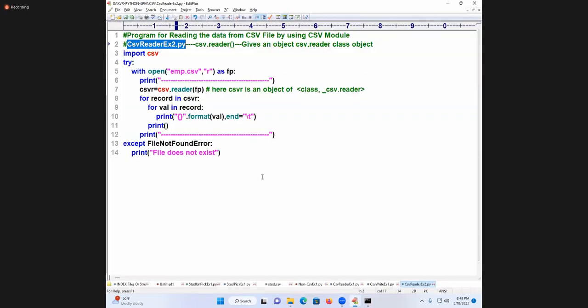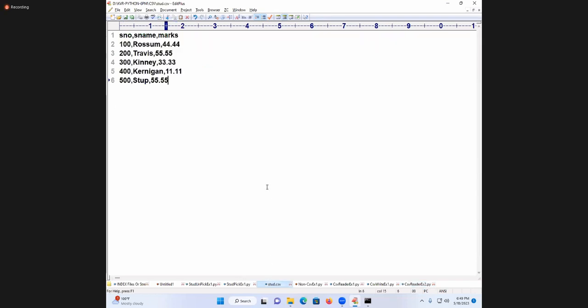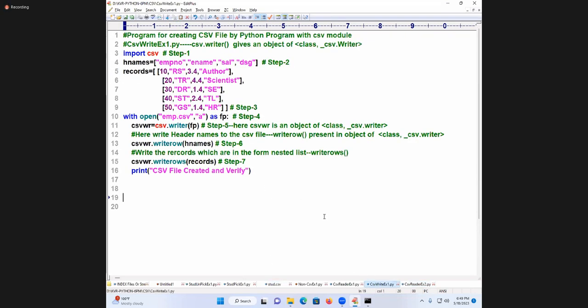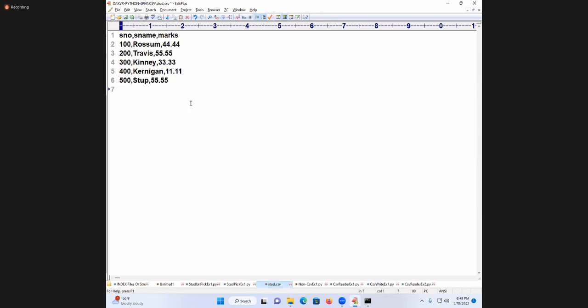So, what did you understand now? We are reading the data from a CSV file. We created the CSV file manually. We created the CSV file with a program. How do I add a new record to the CSV file? Manually, I'll go to this place, press the enter key and write one more, or I'll go to the Excel sheet and add new records. But manually you are adding, and through a Python program I want to add. How to do that? That is my case.